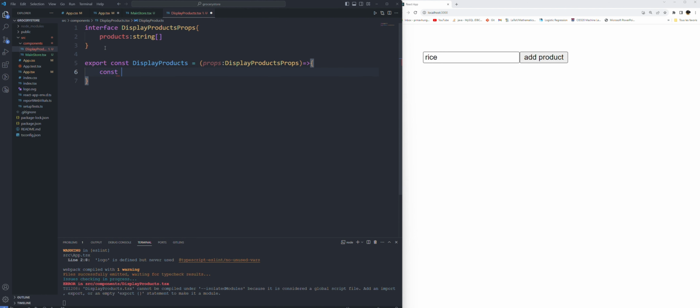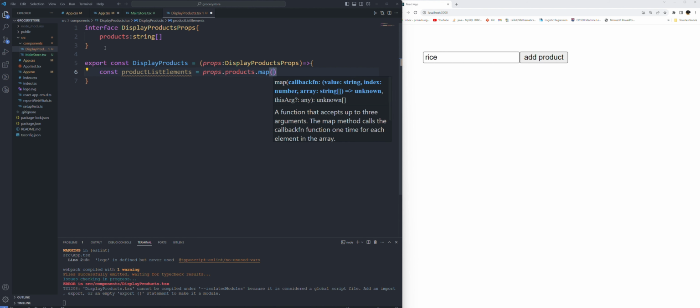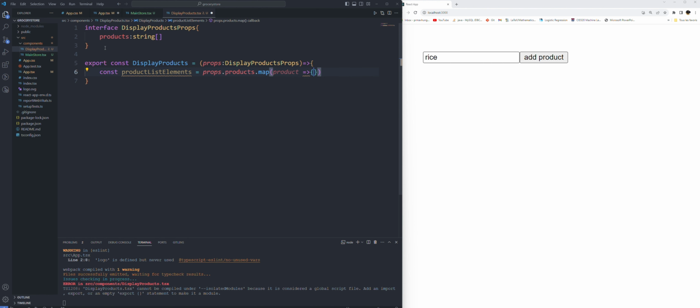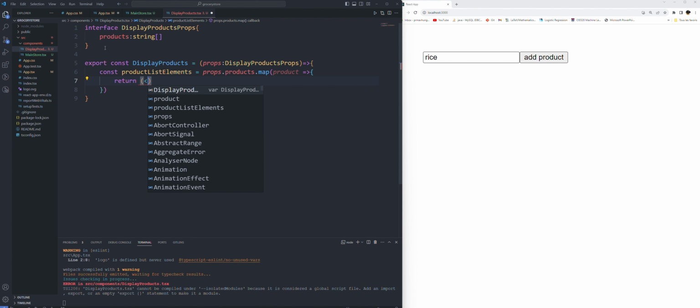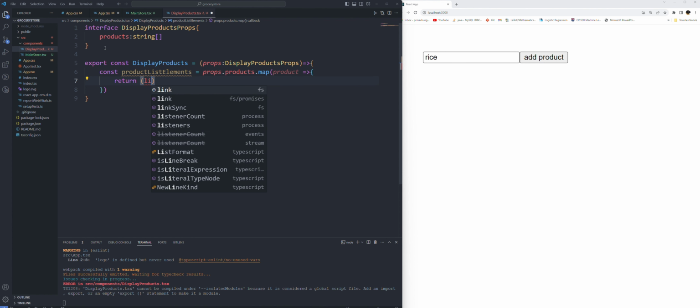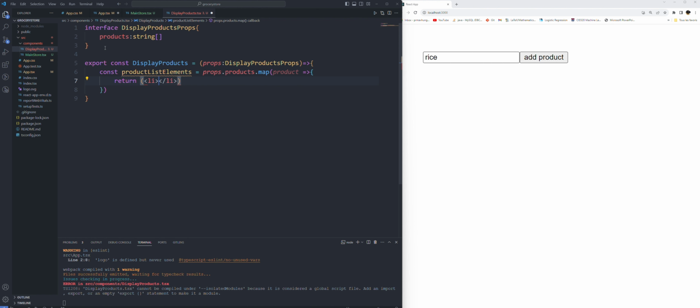So first we're going to create the list for the products, the product list elements. Let's take the products and map them, and say for each product, we are going to return a list item like this.